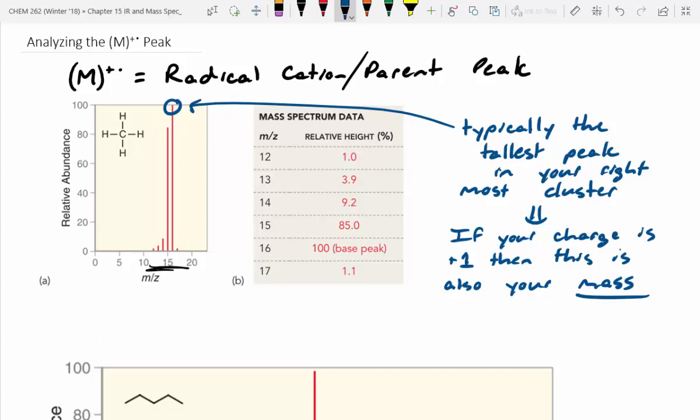So with methane, carbon's got an atomic weight of about 12, hydrogens are about 1, so we would expect it to be about 16, which is exactly where it shows up here. There are other spectrometers called high-resolution mass spectrometers, where they actually go out to the tenths or hundredths place, or even higher than that, and that tells you a lot more information. But as far as we're concerned, we're only going out to ones places here. So we're looking at just atomic mass units. All right, so let's take a look at a more complicated one.